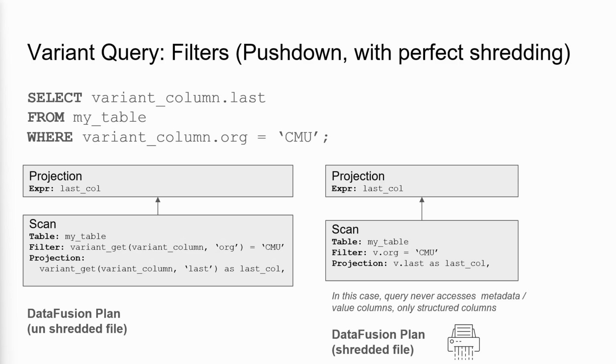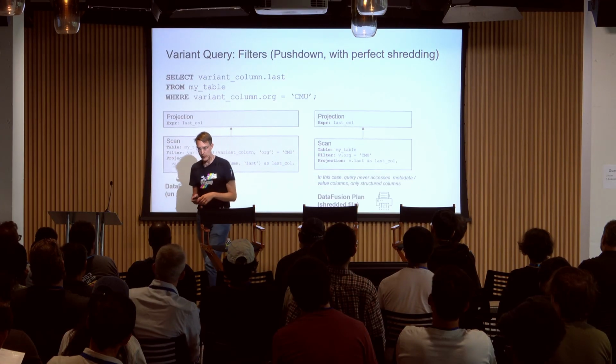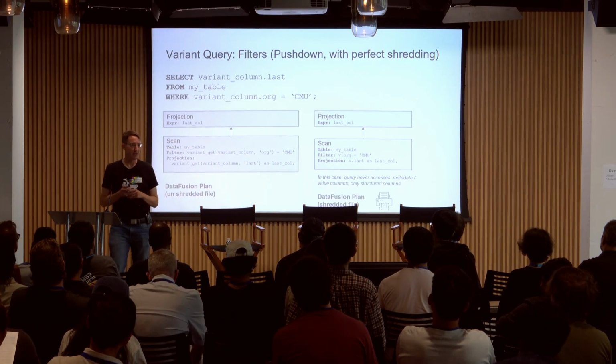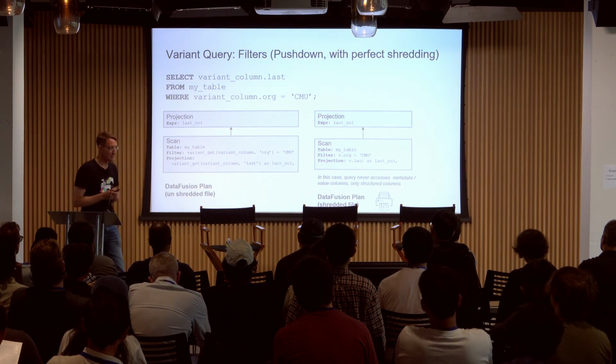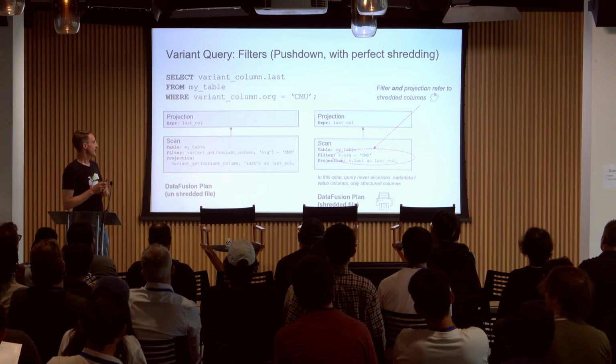And the key observation is, your query engine has to be smart enough to know that when you're asking for the org column, when it's looking at the particular Parquet file, if the org column's been shredded into its own separate Parquet column, the query engine needs to rewrite these expressions in terms of the underlying column. And if it's able to do that, now all of a sudden this query looks exactly like any normal Parquet query, and all the standard optimizations can apply, and you can apply row group filtering and page pruning and all that great stuff. So anyway, yeah, that's how it's going to be fast. That's basically the thing.